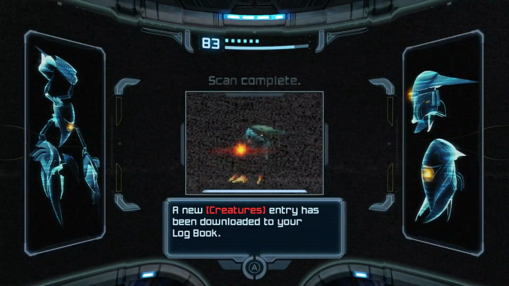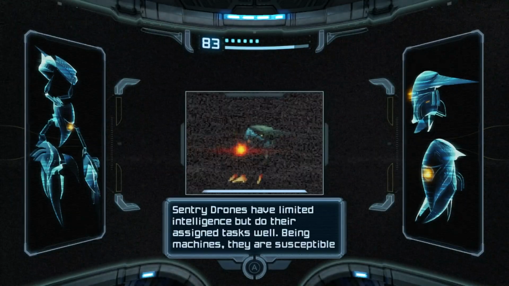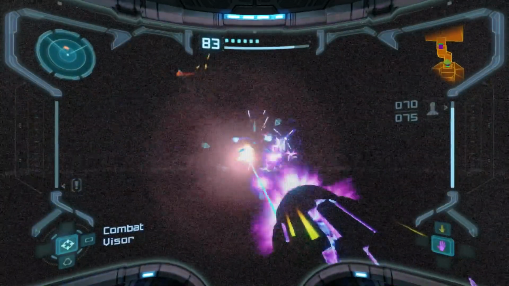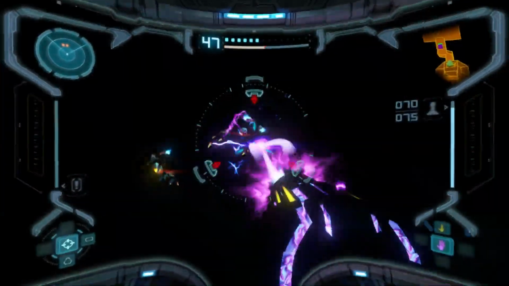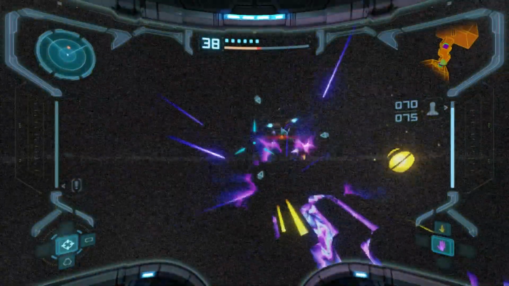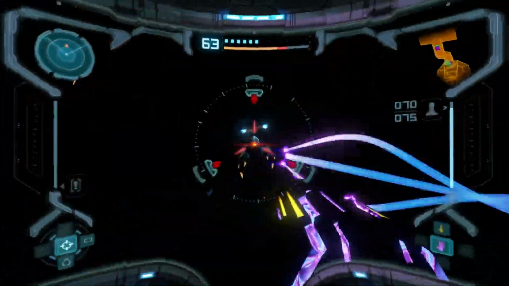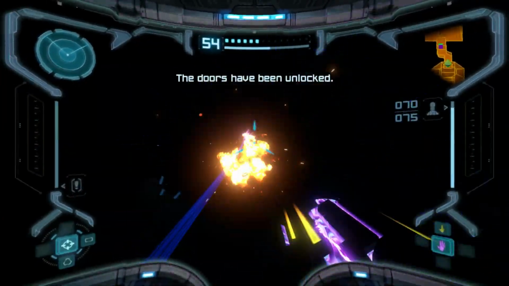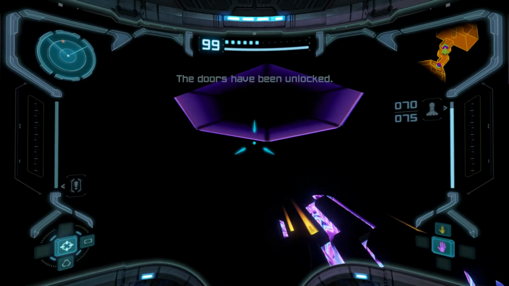Okay, got ourselves a new scan sentry drone. Being machines, they are susceptible to electrical attacks. So, wave beam again is your friend. Okay. Yeah, if you don't use electrical attacks, when you deplete their health, they will try to do one last disruption attack, which can make it very hard to see.